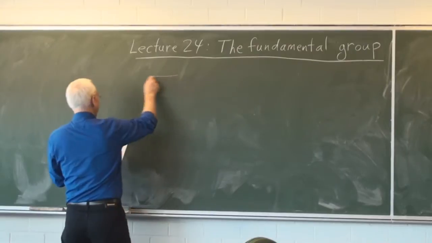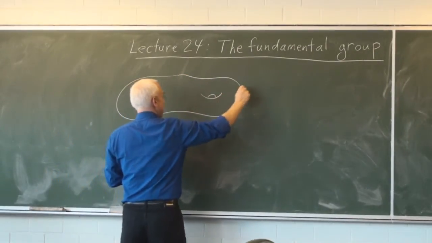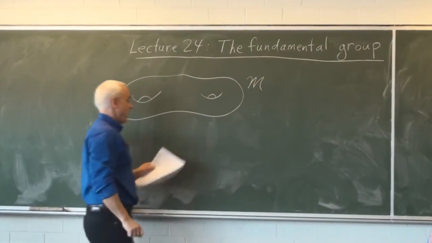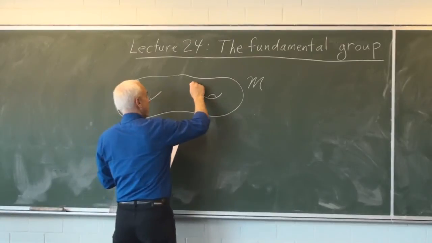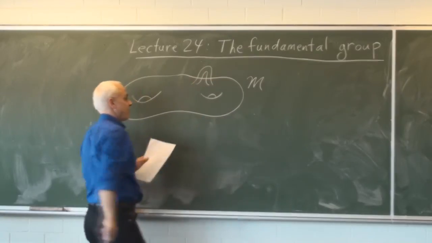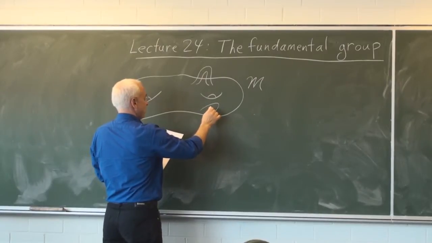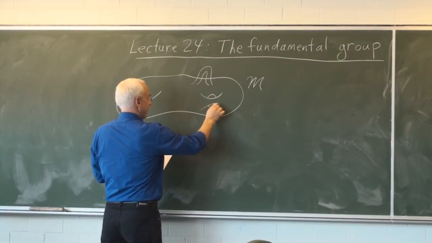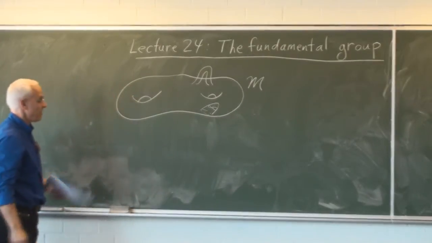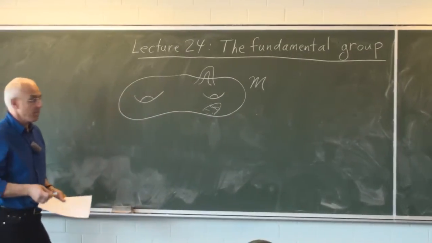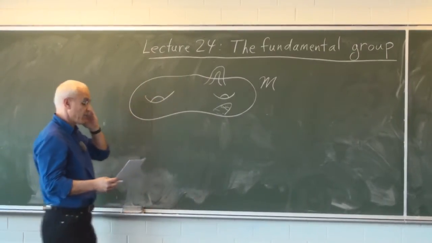So let's suppose we have a surface. Let's call it M. It might be a torus with a couple of holes like that, or maybe we can imagine having a few extra handles. We can draw it also like that, or maybe there's a cross cap on it, which we can kind of draw loosely like this, something like that. And what we're going to be talking about here is paths or loops on the surface.